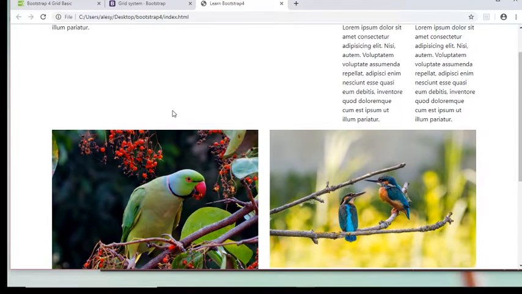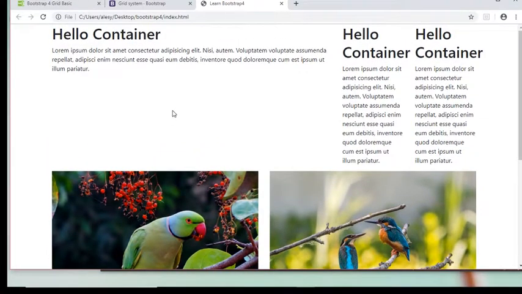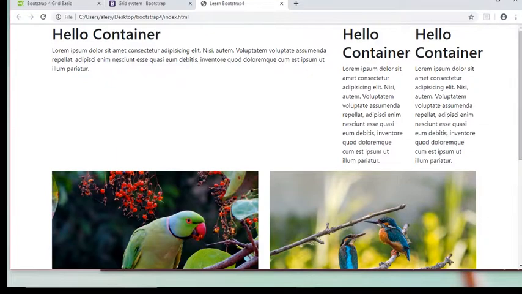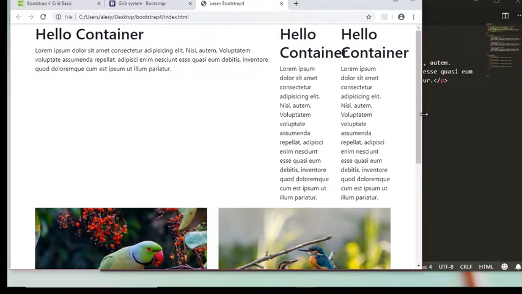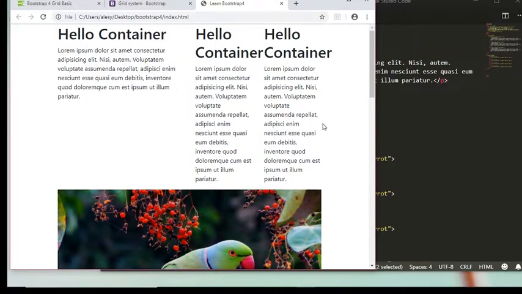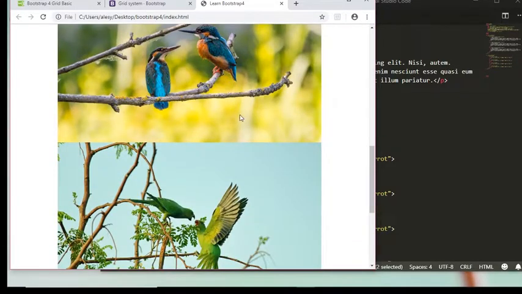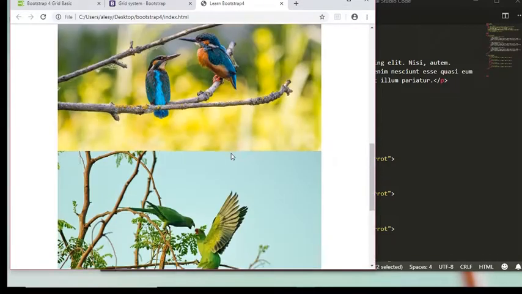So yeah, that's how you can arrange by manipulating these numbers from 1 to 12, and then when you choose your screen device, which is large. In this case, you see when I start shrinking my browser, once it goes to medium, everything is arranging in block level.